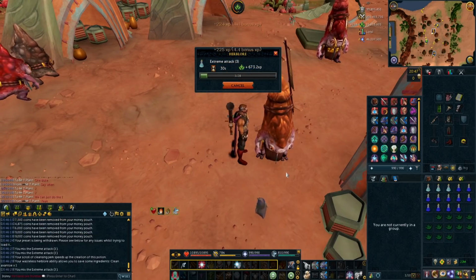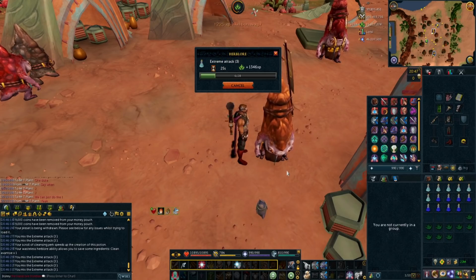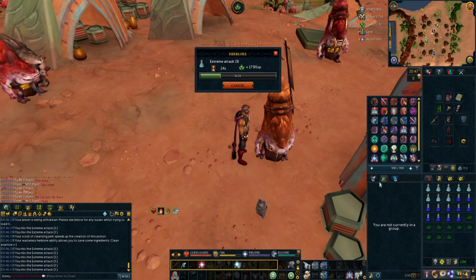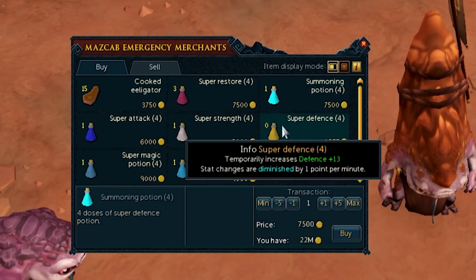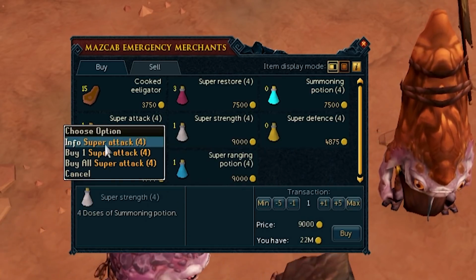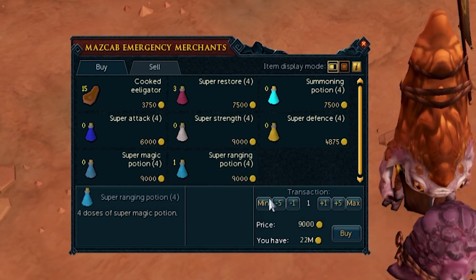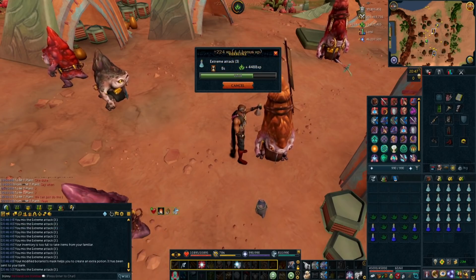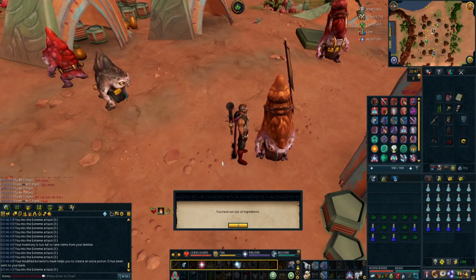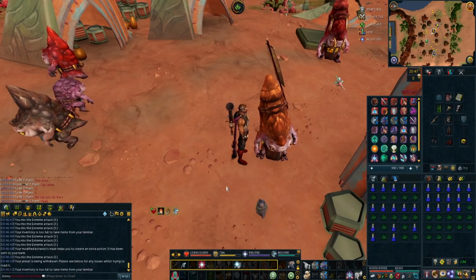If you go to Mazcab and you go to the southeast part of the island, you can just teleport here with the grouping system, the same way you would get to Nemi Forest. This guy is a bank, but he's also a potion shop where you can buy super potions and summoning potions. This shop restocks in about a minute and a half. Summoning potions are really annoying to make because they require spirit weed, and spirit weed's one of those herbs that's a bit annoying to get. You would do like divine herb patches 1 or something to get it.